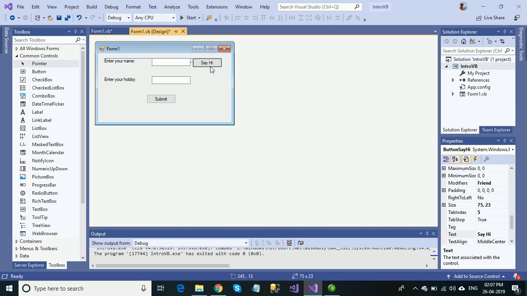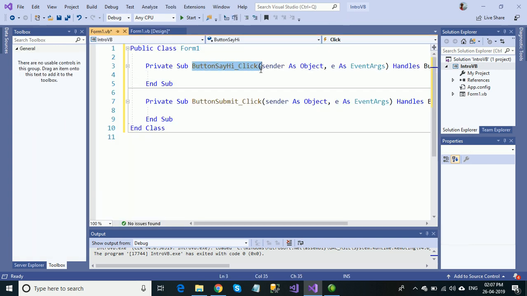Let's have this button right here so that I can enter my name and click say hi, so that immediately it tells me hi. And when I have both of this data and click submit, then it submits my data to the form, which greets me with something else. So therefore let us first execute and have this say hi button. And remember, this text box is named as text box person name, and exactly this control will be referred to within my btn say hi click now.